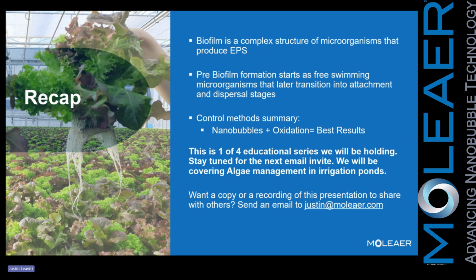Pre-biofilm formation starts as free-swimming microorganisms. This is why we want to have really good filtration. This is why we want to have a higher ORP in our irrigation stored water. This later transitions into the attachment and dispersal stages. Of course, it's really important to have that downstream treatment as well. As I mentioned, nanobubbles plus oxidation equals best results. You could even just say multiple modes of action tackling the same problem is also going to give you the best results.